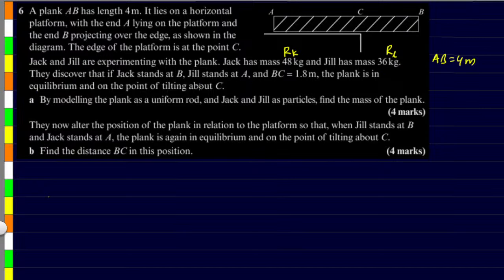So they discover that if Jack stands at B, Jill stands at A, with R_L for Jill, and BC equal to 1.8 meters, the plank is in equilibrium and at the point of tilting about C. Okay, point of tilting about C.